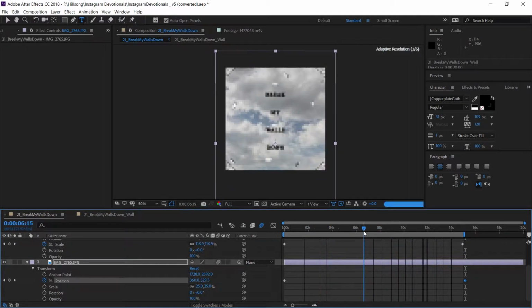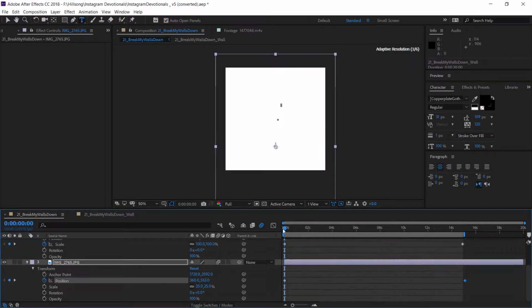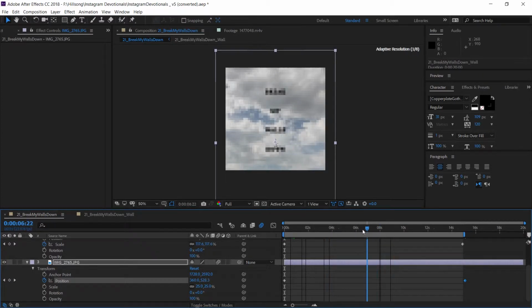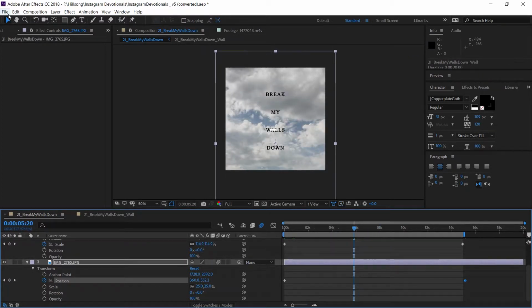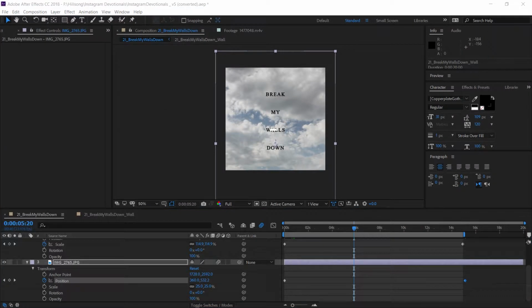Boom. Boom. Okay. Love it. And what's cool is that because white is the background of Instagram, it looks like the Instagram picture is exploding. All right, I'm gonna render that and see what we have going on here.